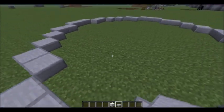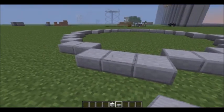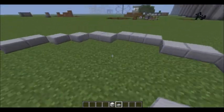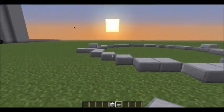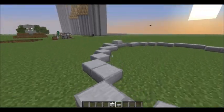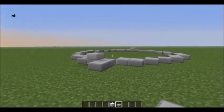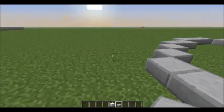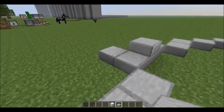Now, you want to pick opposites. So let's go here, and you place a block here, because this is where you're going to get on. So put a block in front of it. And on the other side, this is the opposite. So going to be a bit there, and a bit there. And if you want to do the quadruple, this circle might be big enough, but you're going to need a larger circle than you would for a normal one, for a double. You're going to need just a lot more space and a lot more slabs.